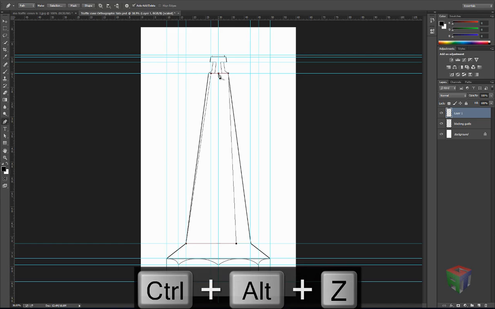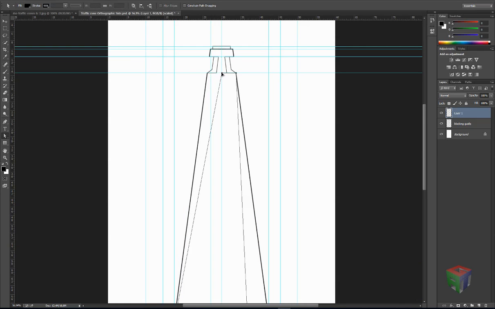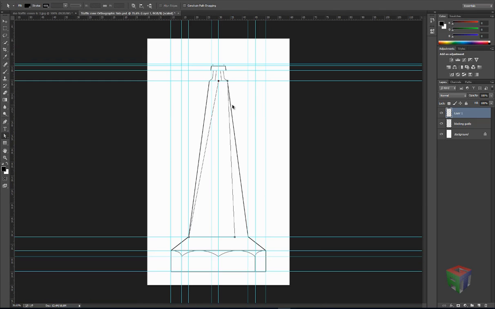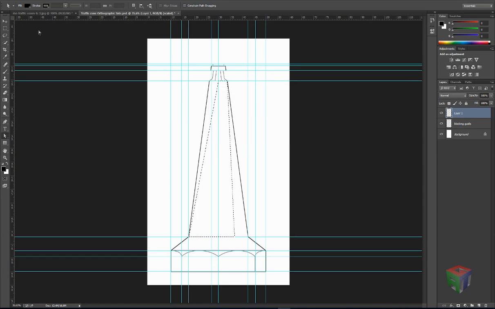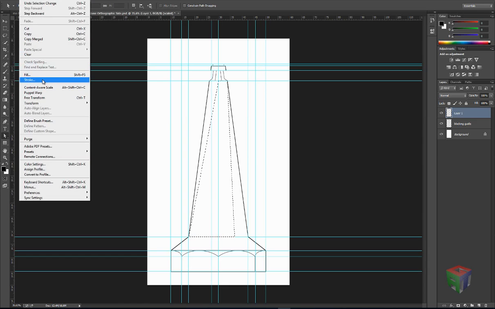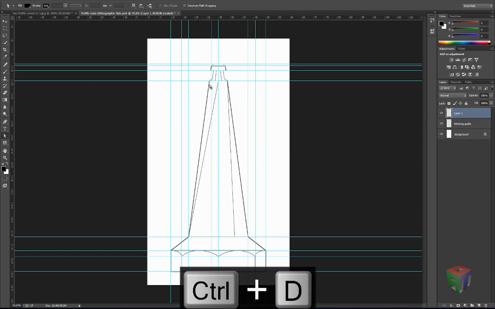In fact, what I want to do is, let's get rid of that one. Let's actually move that right into the centre there. I much prefer that line. Make selection, let's stroke that again. Don't be afraid about going back and correcting any areas.